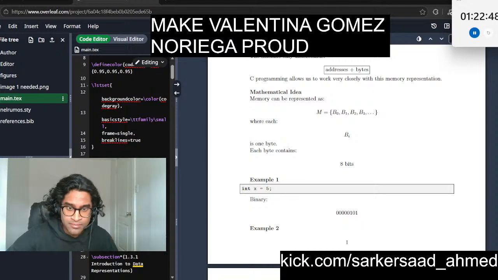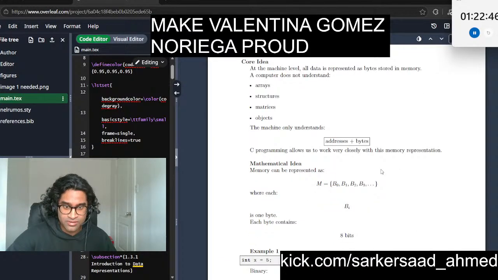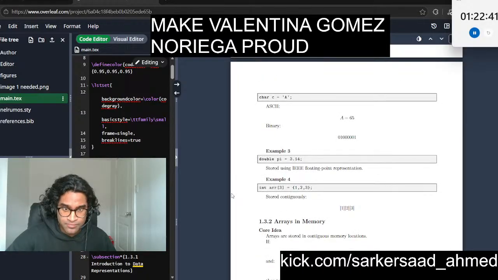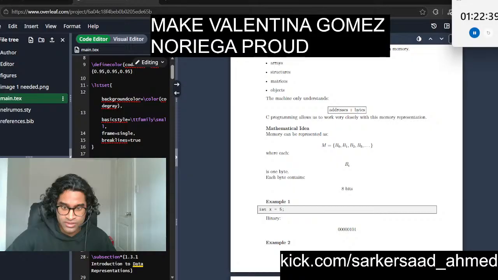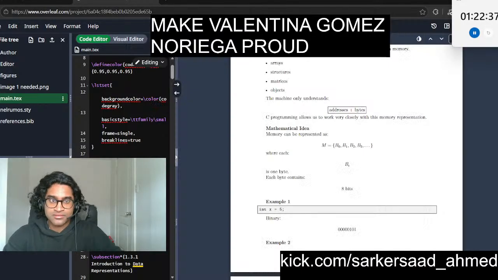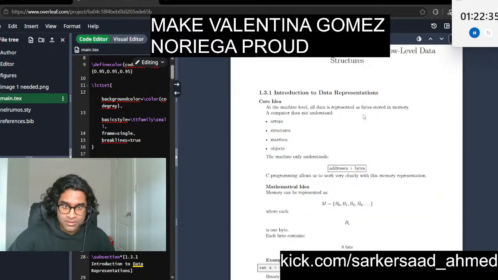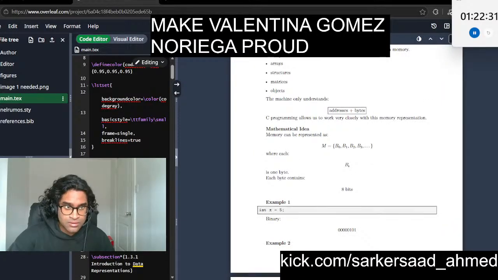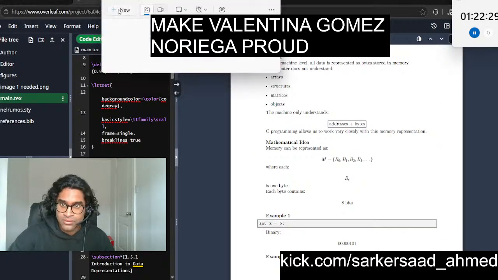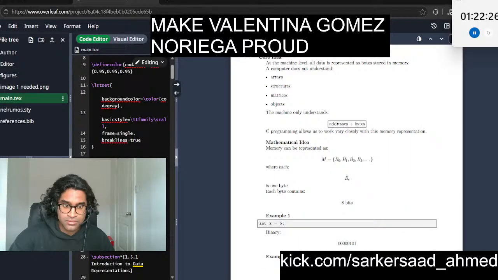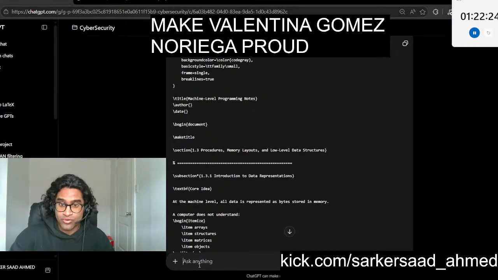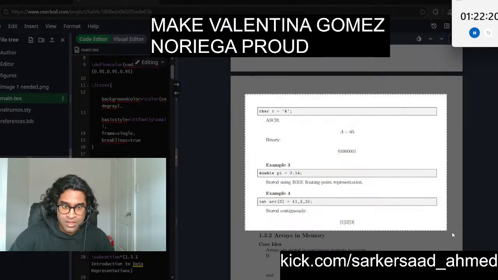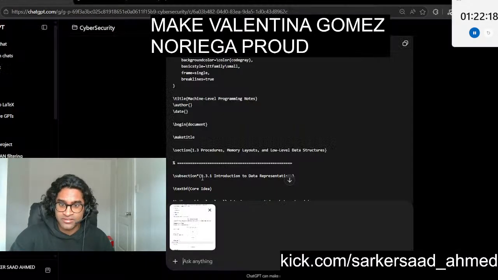How do you actually program this? Like this example, how do you code it? So 1.3.1, how to program it in C?